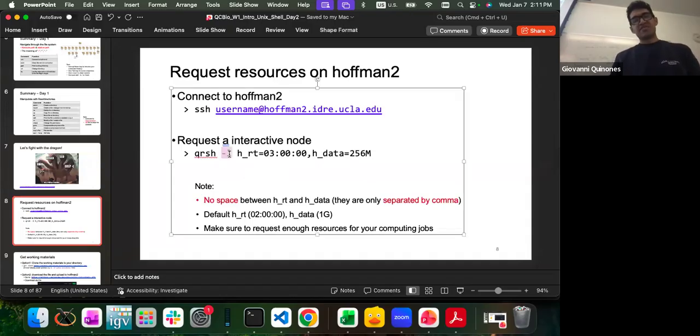And with the -l, you also specify the resources that you are requesting. So in this example, you're requesting 3 hours of computing time, and you're requesting a RAM memory of 256 megabytes, which for our applications is plenty, but these values also have defaults. So if you don't specify them, you will by default be assigned 2 hours and 1 gigabyte.